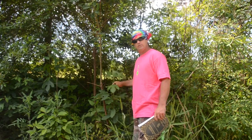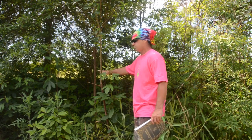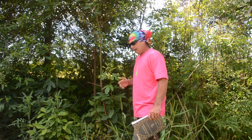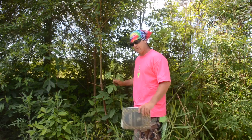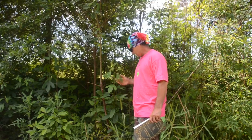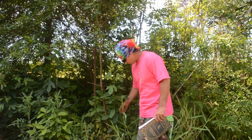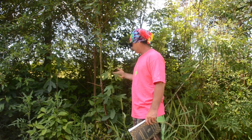I would have liked to have done this way back early in the spring because of the root. This tree has a lot of small saplings coming up from it in these bushes, so I just leave this stick and come out here occasionally and dig some up. The reason I didn't do this early on is because there weren't any leaves and there was no way to show you how to identify it. The main way is by smell — this tree has a really good smell, it's in the cinnamon family. You can distinctly tell by these leaves: it has three different types — an oval-shaped leaf, one with three lobes, and one down here that looks like an oven mitt with just a thumb on it.